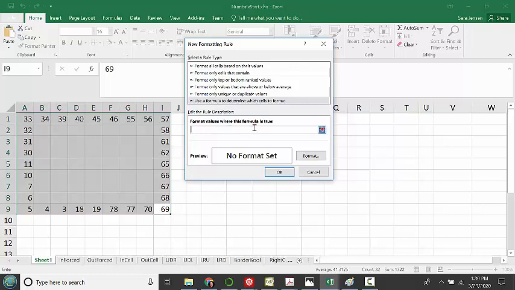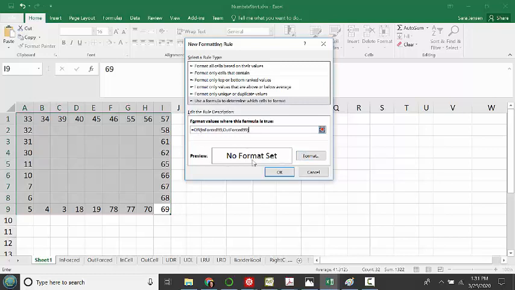And what we're checking is if an OR statement is true. So instead of using that AND statement, we want an OR section. And we're trying to check if the in cell of this cell is forced or if the out cell of this cell is forced. So let's type in OR enforced, go to that sheet. Our highlighted cell is I9, so let's check the I9 of enforced. Let's check the I9 of outforced. And if either one of those things is true, we want to highlight the cell.